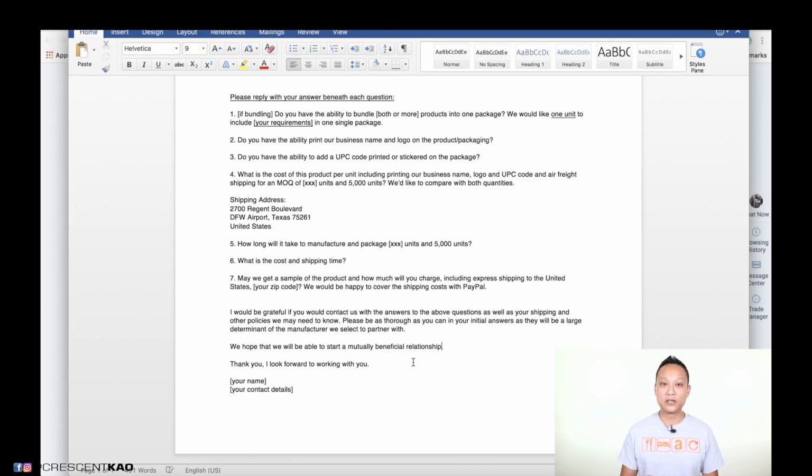But one thing you want to take note of too is that once you do commit to a supplier, whatever negotiation or terms and conditions that you've negotiated in that other chat system, you copy it and transcribe it into whatever payment method you have. So if you're using the Alibaba Trade Assurance platform, or if you're using PayPal or whatever, take all of that information, the terms and agreement that you guys have, and put that into that payment system so it's recorded and documented.